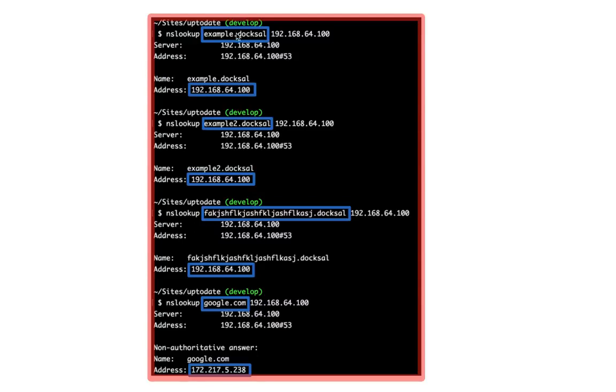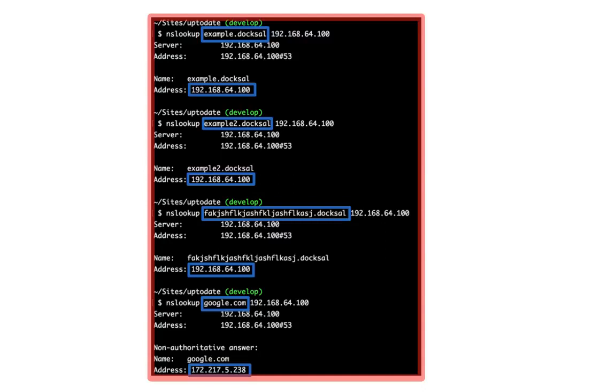So if you do a name server lookup for example.docksal, you'll see that the host is 192.168.64.100, which, by the way, is the IP address that's used for all users running the Docksal environment. If you're on Linux, it'll actually be something different.